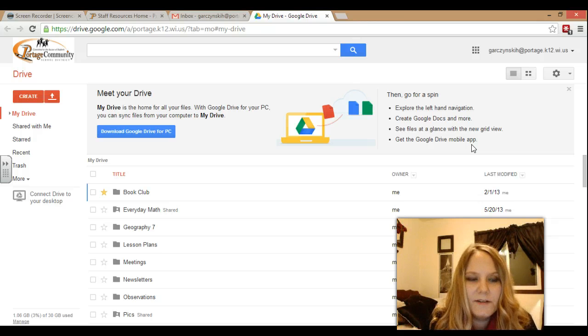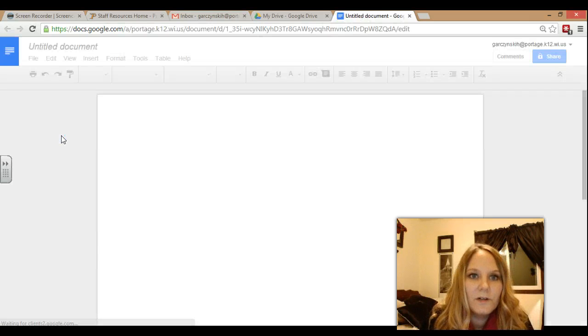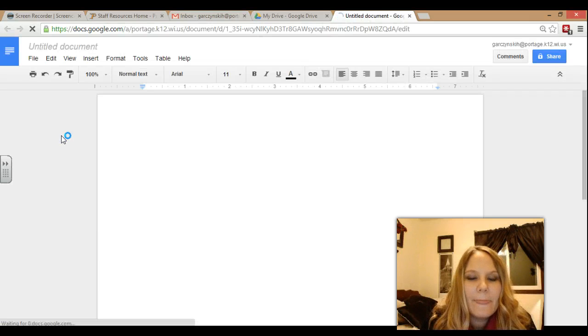So now that your Drive is open, you can go ahead and create a new document by clicking Create on the left. Again, document, here's where you would find some of the other things you can create. But a document is going to be very similar to Microsoft Word, which you've probably used in the past. Microsoft Word has a couple of extra functionalities that Google Docs does not, and there's a couple workarounds. One example that I can think of is columns. You can't really add specific columns in Google Docs. They want you to use Spreadsheet for that, but I do have a couple workarounds that we can talk about in a more advanced tutorial.